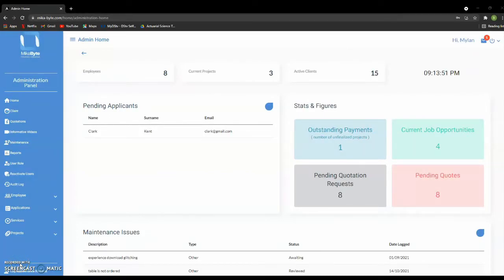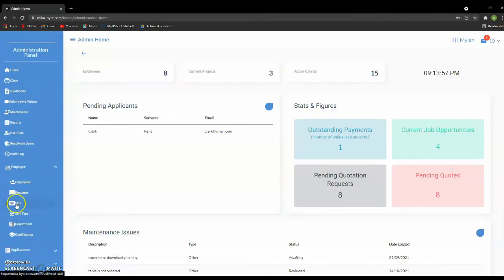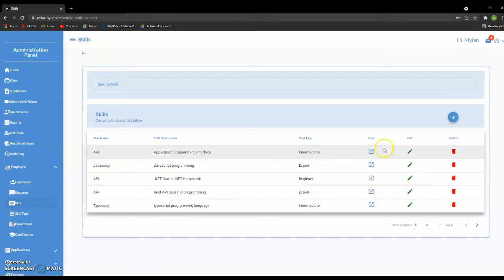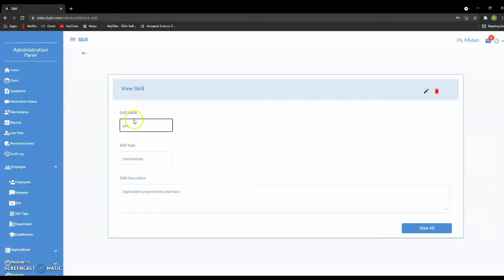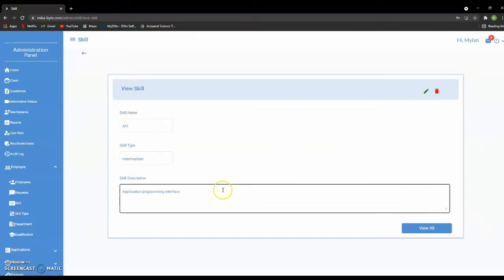To maintain a skill on the system, the user must be logged in as an admin. Click on the employee drop-down list and go to the skills item on the navigation bar. Here we can either view the skill, edit, or delete the skill. By clicking on the view button, we see the name, the type, and the description of the skill.